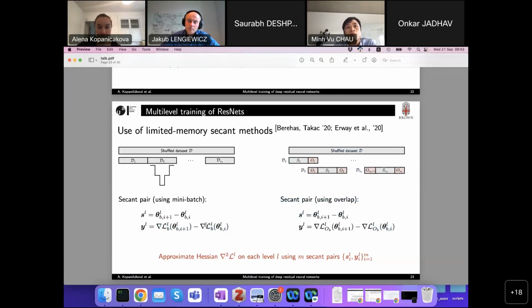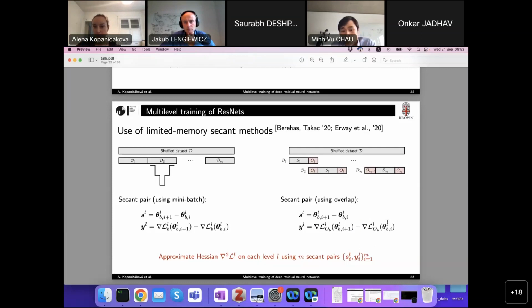So then you can decrease computational cost by imposing some overlap between samples in different mini batches, and then evaluating this term epsilon, or computing these gradients, just on this overlap. And if you choose this overlap to be sufficiently small, let's say 10% of your samples in a mini batch, then the computational cost of computing this Hessian approximation can go really down. So you can do certain tricks to decrease the computational cost of Hessian approximation strategies.